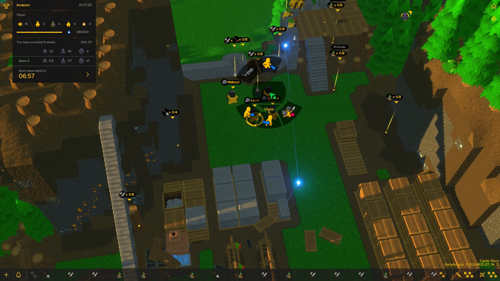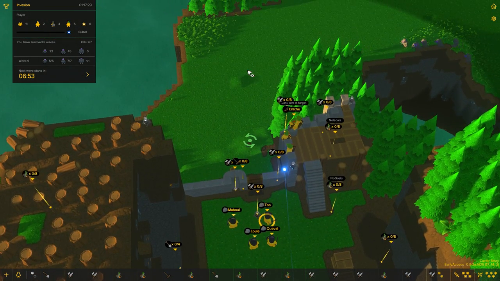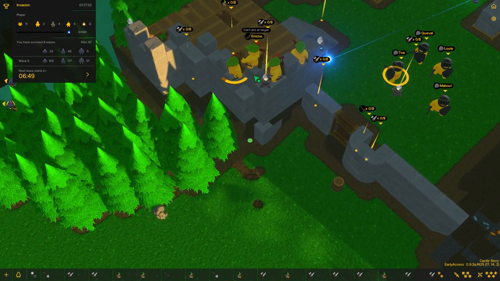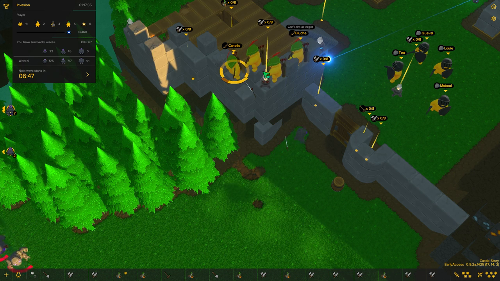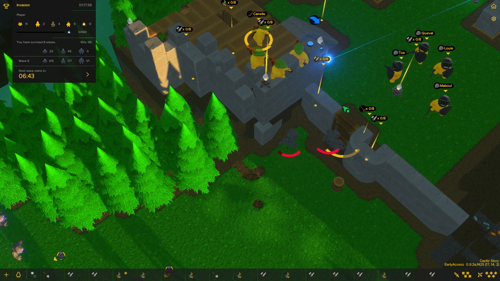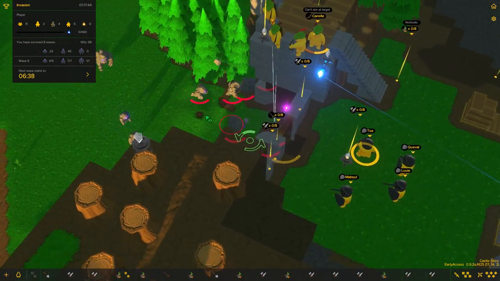Defensive mode, and defensive. Okay, they're gonna throw some rocks, no big deal. Unless you just stand there and take it, buddy. I'm right there. Okay, so they'll break the door. As soon as they get through the door, however, we will be here to kill them.